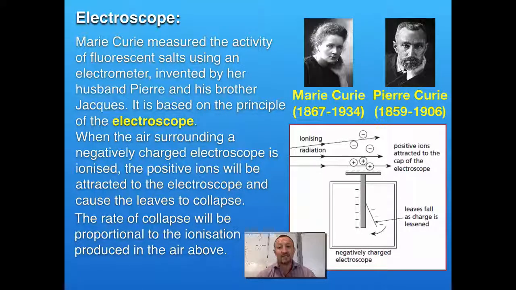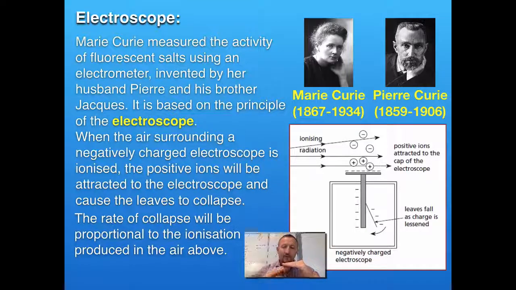So as it ionizes the air, we get these positive particles which are generated because we're knocking off these electrons. If these electrons are being knocked off into the atmosphere, we can then get these charged ions, which will then be attracted to the negative electroscope. As the positive particles hit onto the electroscope, the negative charges then move towards the positive ions at the top. The result is the leaf will begin to drop down.